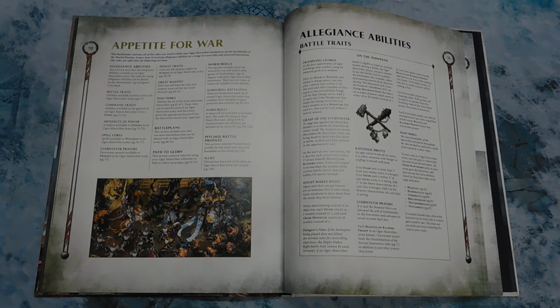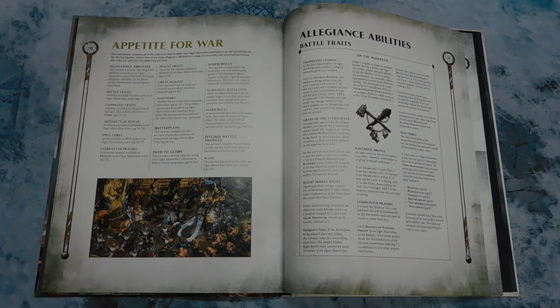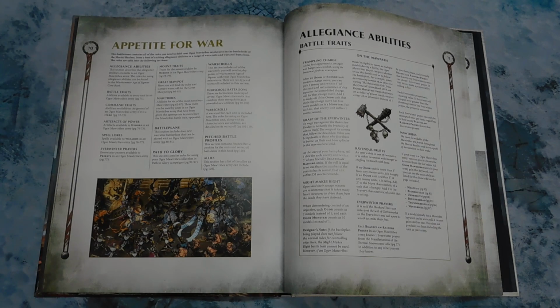That's pretty cool. The big changer though, because as a Beastclaw Raider player previously, my issue was always I couldn't capture objectives, I had to kill stuff. Might Makes Right: each Ogre model counts as 2 models, and each monster counts as 10. That actually came into play in the battle report and is so good. So we've got 6 ogres on an objective. They count as 12 models, which in a game that's flooded with, for example, Lucy runs a lot of ghouls, dryads for Sylvaneth, and demonettes for Slaanesh, and obviously plague monks. There you go.